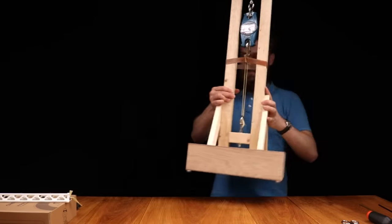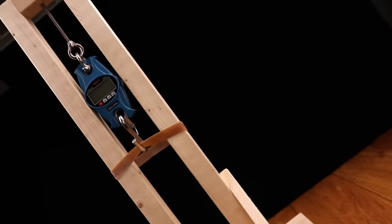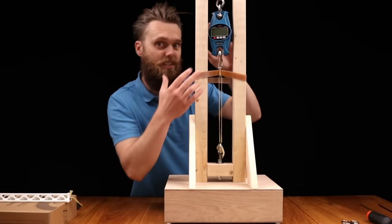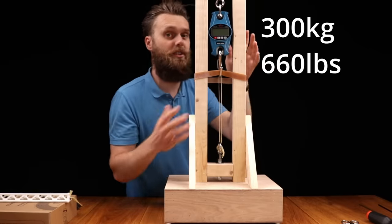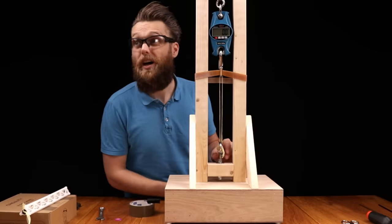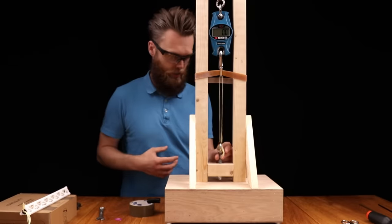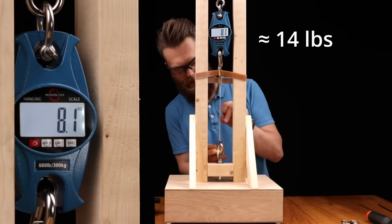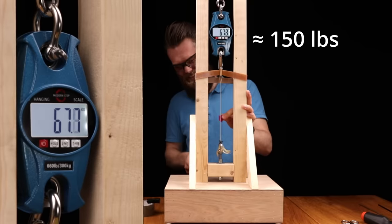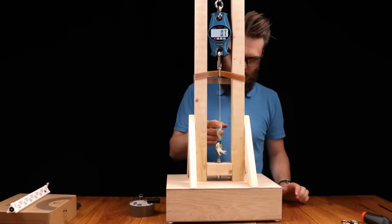So therefore, I made this. This is the tension pitch correlation testing rig. And it has this force gauge, which goes up to 300 kilos or 660 pounds. Safety goggles. So right now we're at zero, I think. Yep, we're at zero. So let's start twisting. Shit. That's the maximum of this fiber.